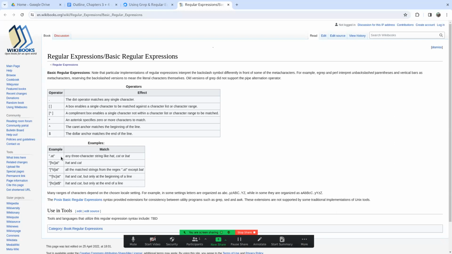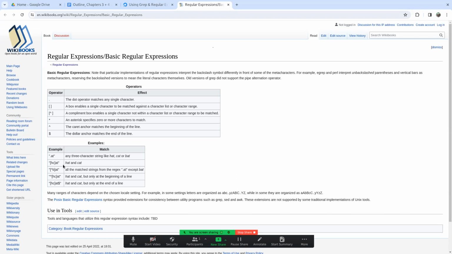So if you did .at, it would find things like hat, cat, bat. If you did square bracket HC AT, that would find HAT or CAT in the text. And if you did inside the square brackets a caret B, that is anything that ends in AT but does not start with a B. So it wouldn't find bat in that case.